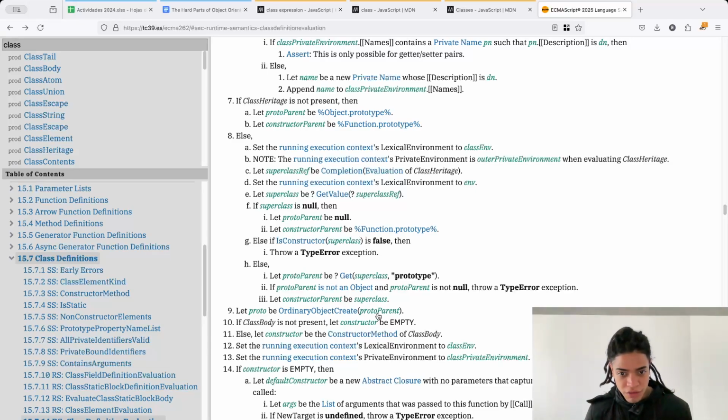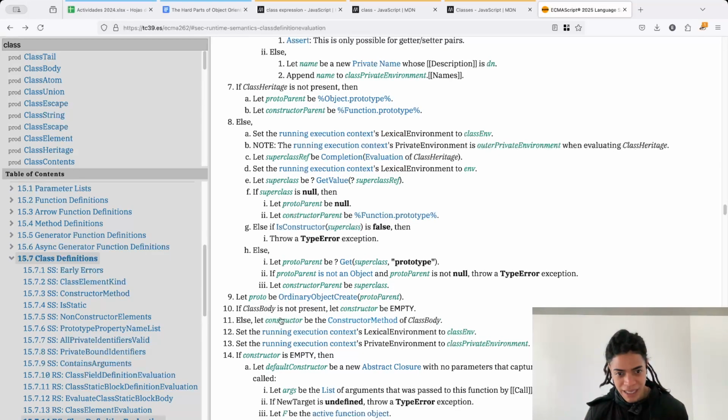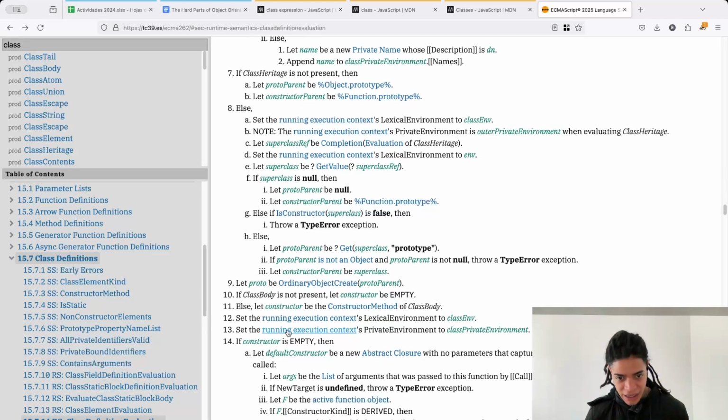If class body is not present, let constructor be empty. Else let constructor be the constructor method of class body. Set the running execution context's lexical environment to class scope. Set the running execution context's private environment to the class private environment.